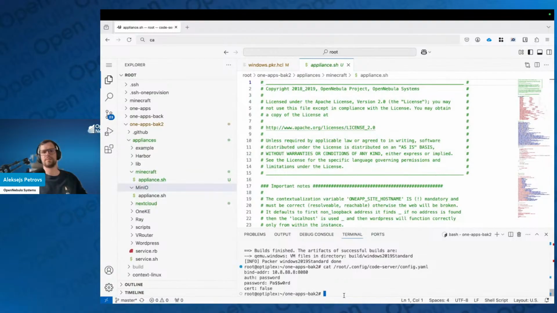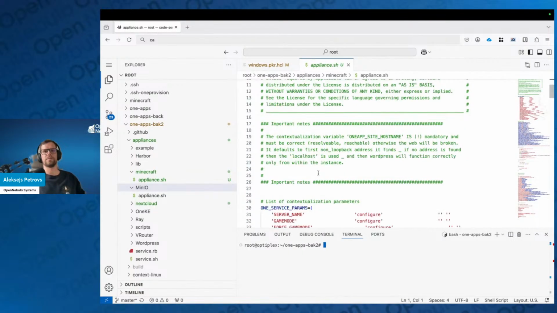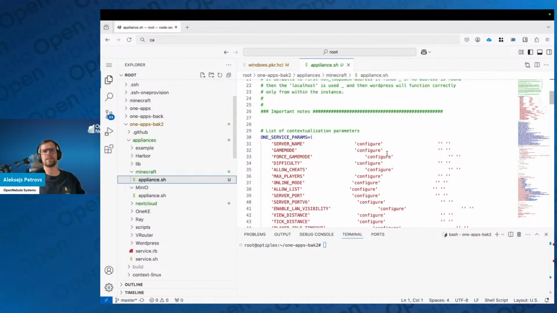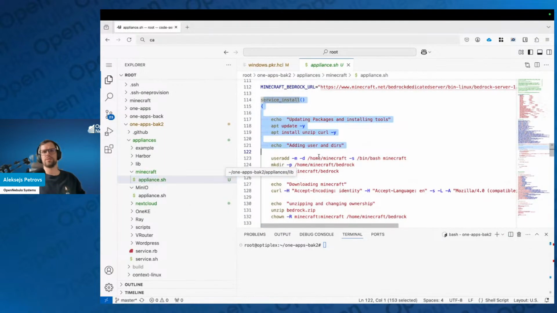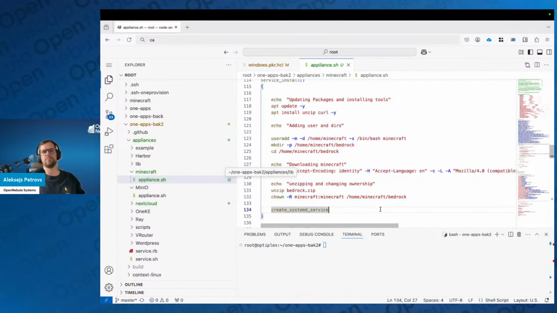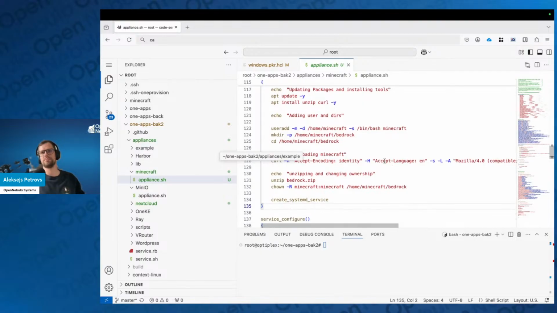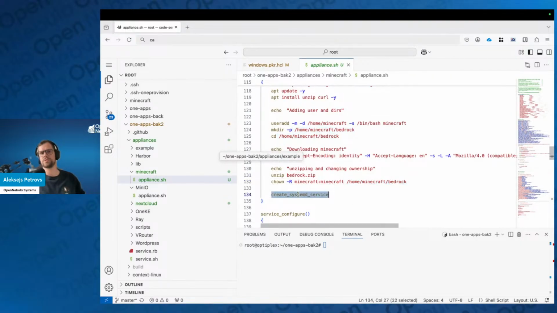So, for example, this appliance, right? In the service install, I have just unpacking some kind of an image, running some updates, right? And that's it. So I've unpacked the zip into a directory. And then I'm just creating a systemd service.